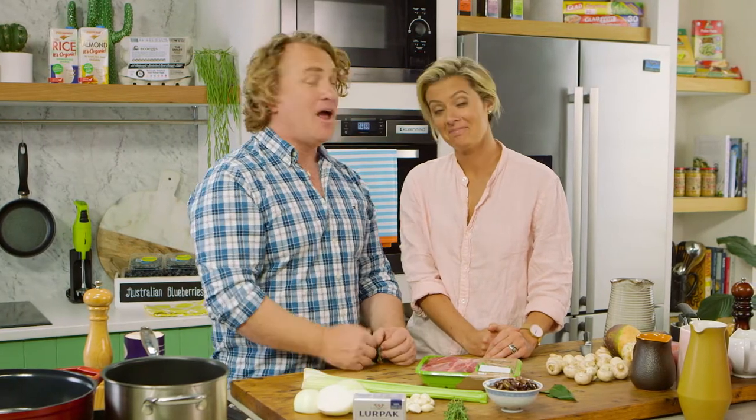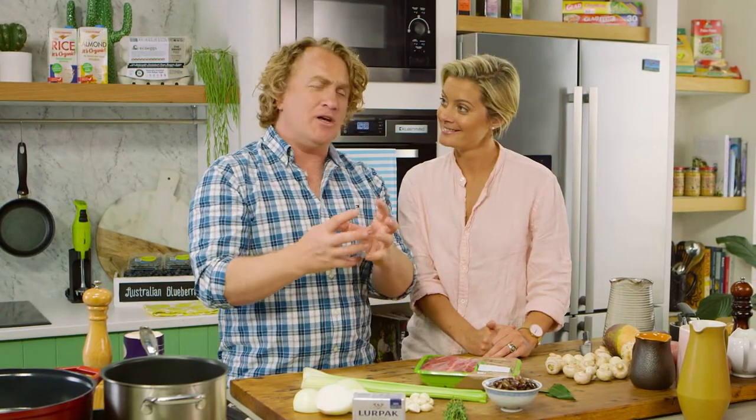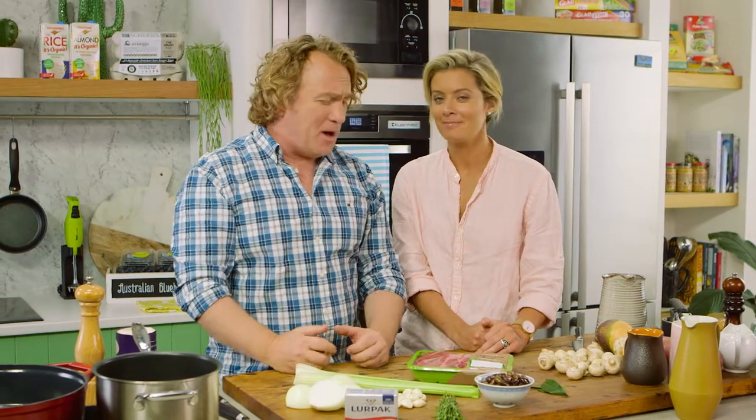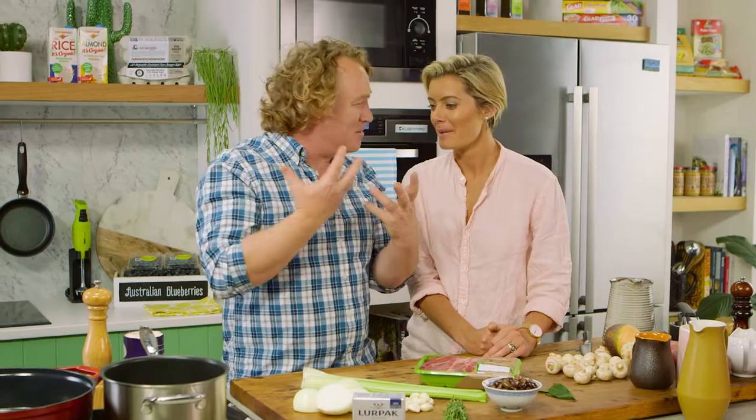Rosie, cooking a big slab of meat is what I do best — I'm an expert at it. And that mash next to it just allows you to soak up all those juices and fills you up. That's what I'm... I'm almost foaming at the mouth thinking about this one.